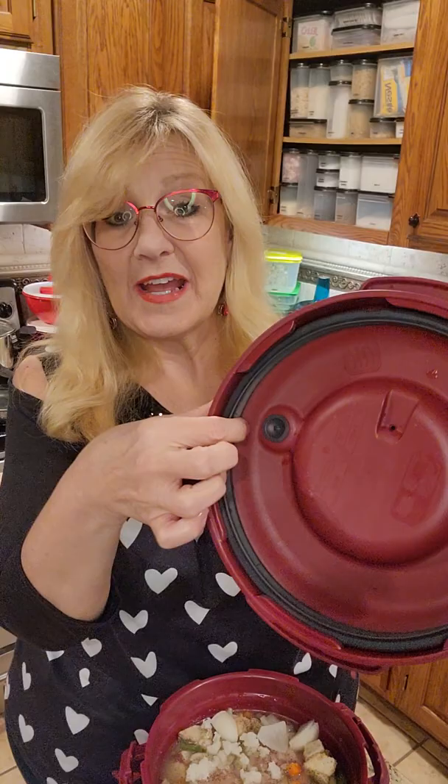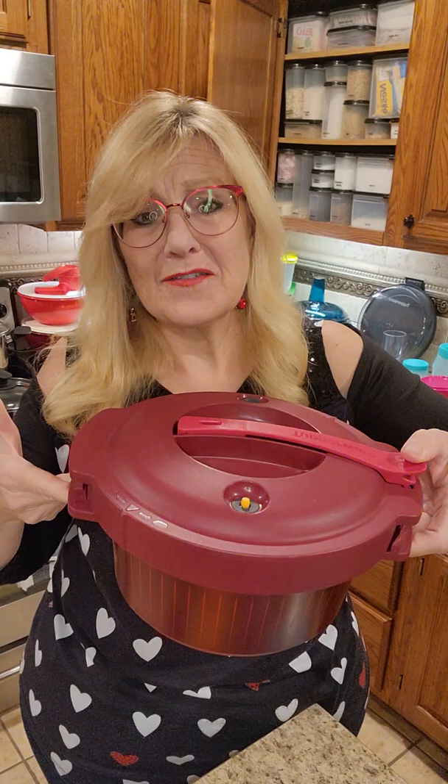Tupperware has worked this out beautifully, just like our 75 years of greatness. This will go in the microwave for usually 25 to 30 minutes — no longer than 30, but that's all it'll take when it's full. This is frozen chicken so I like to do it for about 30 minutes, and I'll have chicken soup.